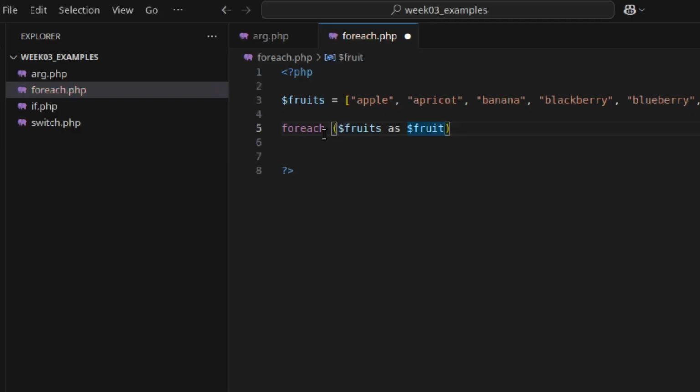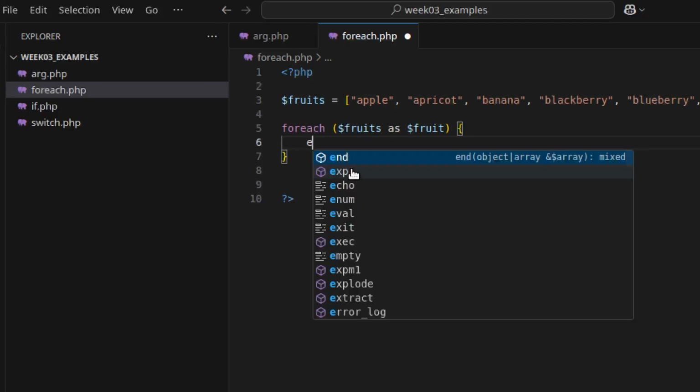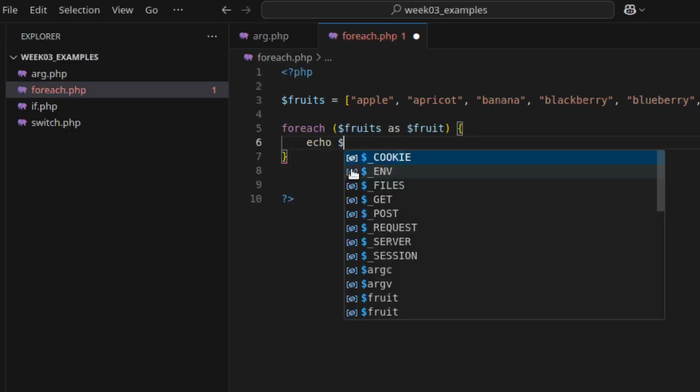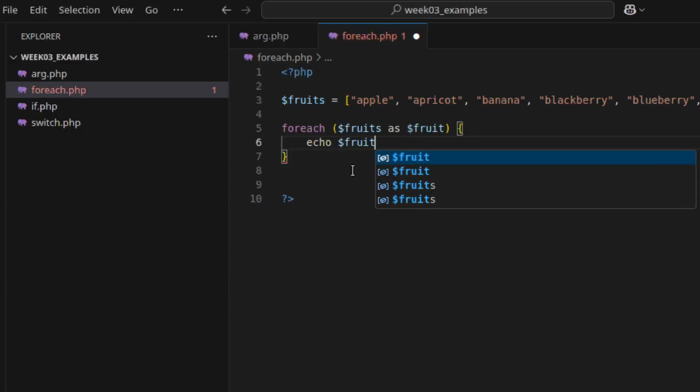So that means for each item of fruits, we're just going to call it fruit. Curly bracket, because that means we're going to have a little collection of code. Echo fruit, dot slash n.